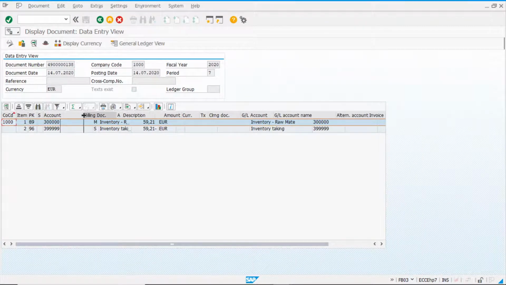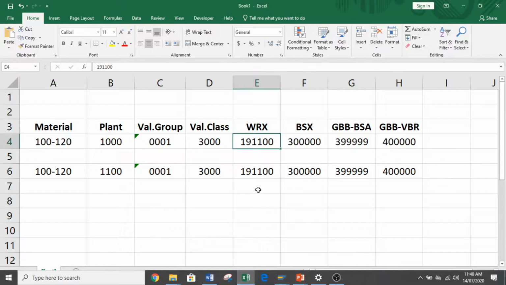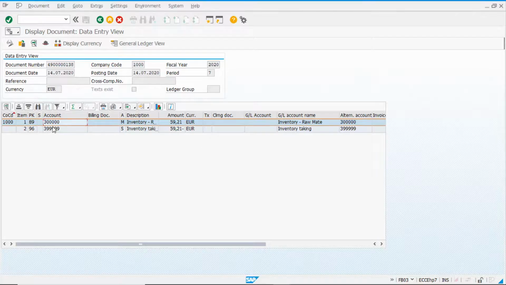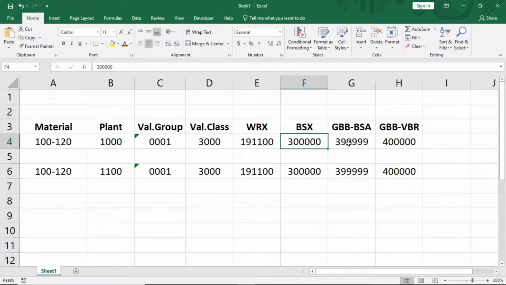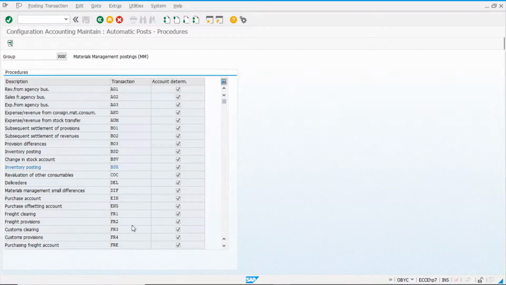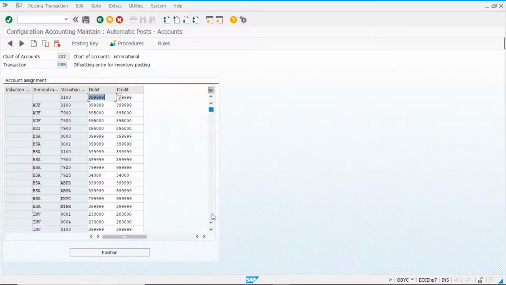Okay. So now we have the debit, which is the stock because we are adding stock. So it's the same BSX, 300,000. And then we have GBB BSA, that is the offsetting. Here you have to see that for your grouping, not this one that is blank.